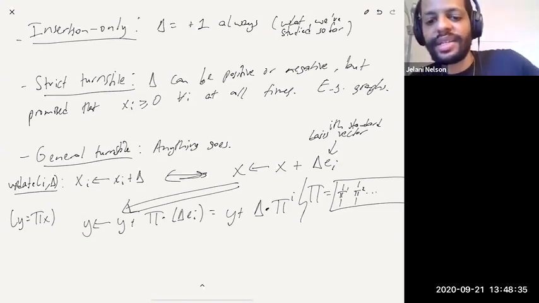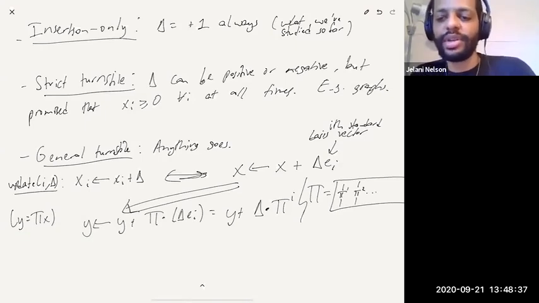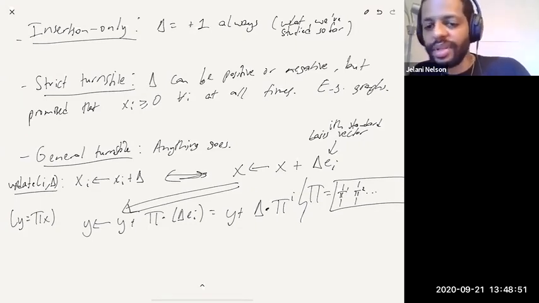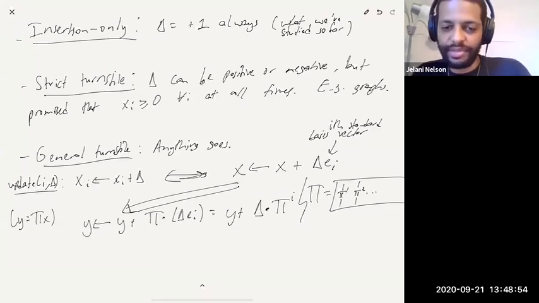So what this says is, in the turnstile streaming model, if you're doing linear sketching, it's very easy to maintain your sketch after an update. If someone makes an update to the ith entry of your histogram x, that just corresponds to adding some multiple of the ith column of pi to your sketch. Okay. Good.